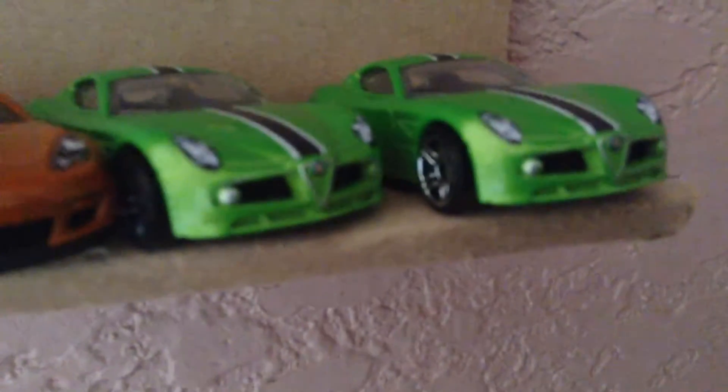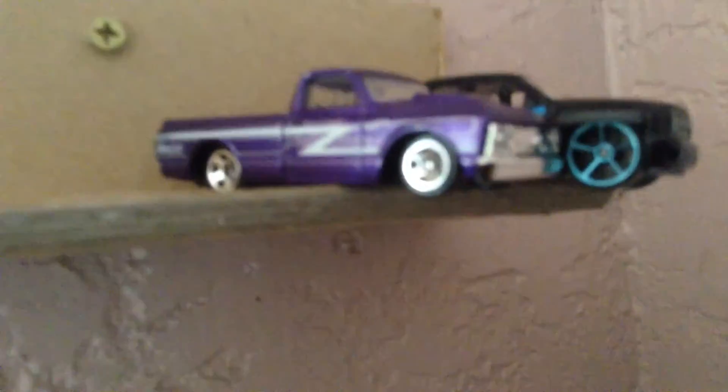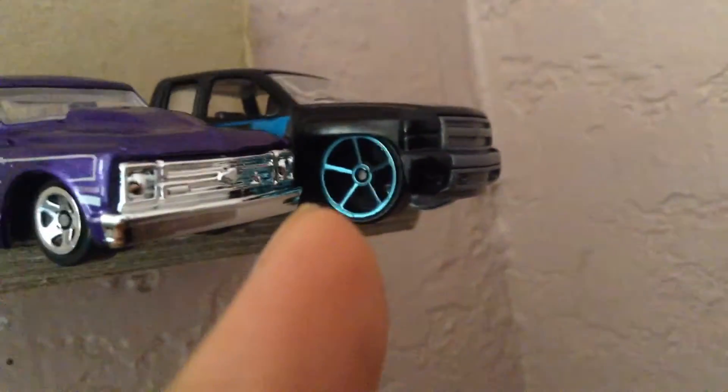I have two Alfa Romeos. Right here I have my rare Chevy — this is a Treasure Hood Chevy. If you don't know what Treasure Hood is, they're like the rare cars in the series. I own two of these pretty rare Silverado trucks, so these are my rare cars.